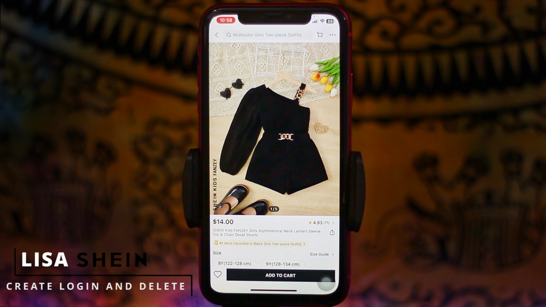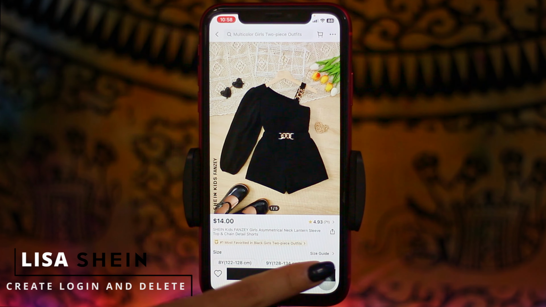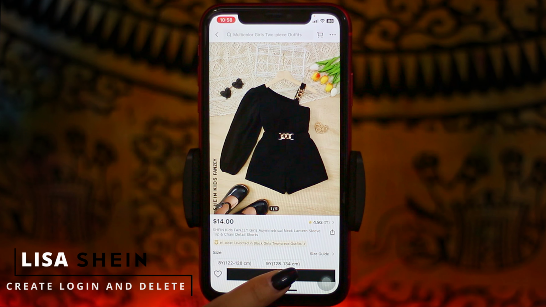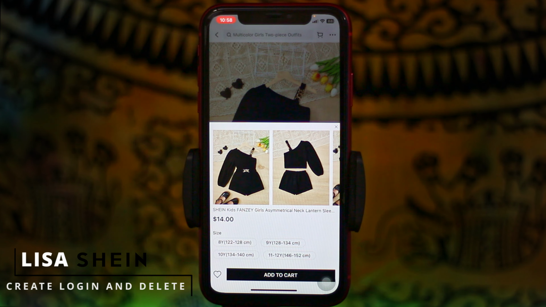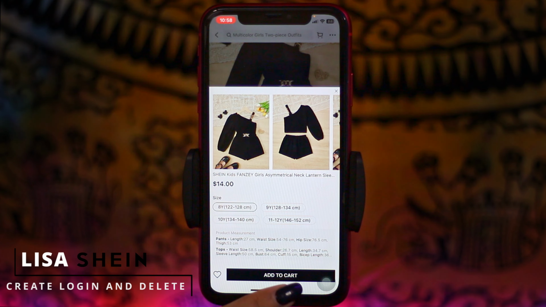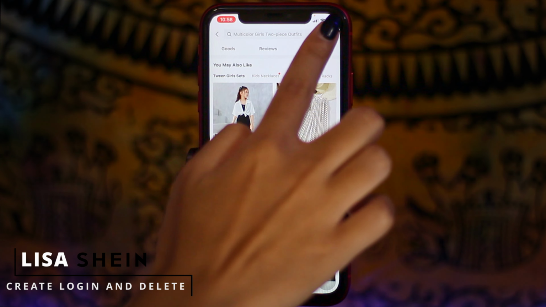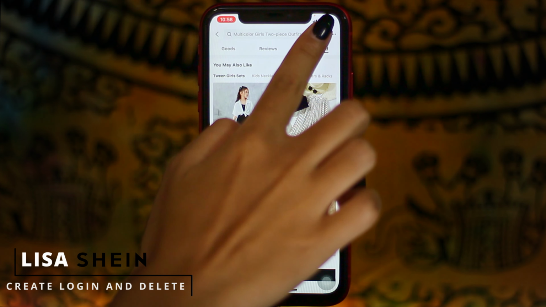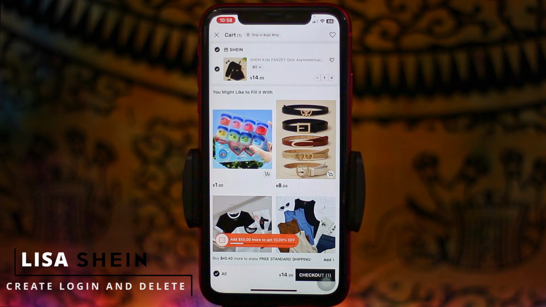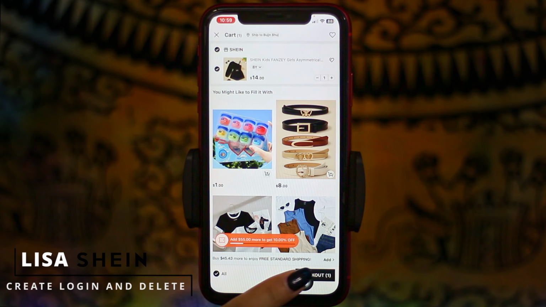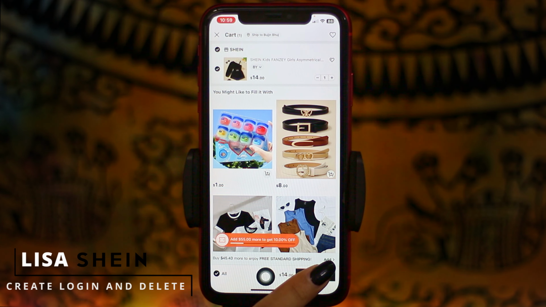After you select the item that you want to purchase, at the bottom you will find the option of Add to Cart. You have to tap on it. Now you have to select the details about the item. You can select the size and color. After you select it, tap on the option Add to Cart again. Now at the top right, you will find this cart icon. Tap on it. Now over here you will find the item that you have chosen for the purchase. Now you can tap on this option of checkout given at the very bottom. Tap on it.